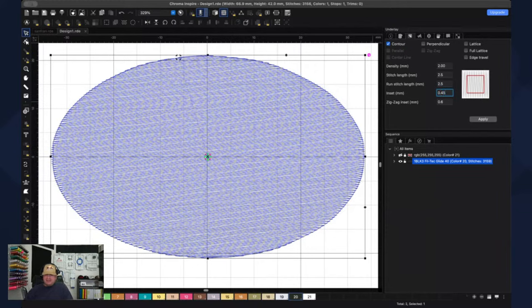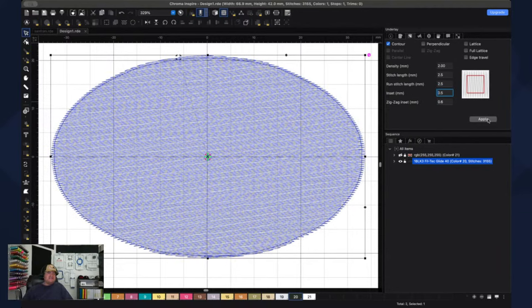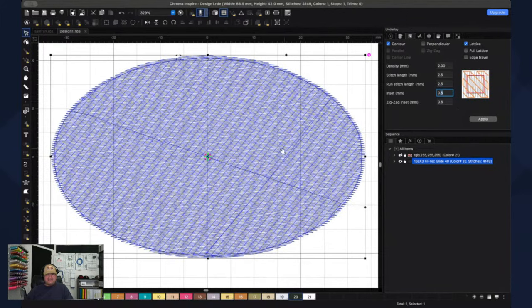Now, one thing about Chroma, when I push apply, it's going to round up. It doesn't let me go into the fine details of 0.45. It's going to say, hey, you've got to choose a whole number. You either got to be 0.4 or 0.5. I'm cool with 0.5. And of course, I want a tatami underlay. So here, the tatami underlay is called the lattice. So lattice, push apply. Bam. So now we have something running perpendicular.